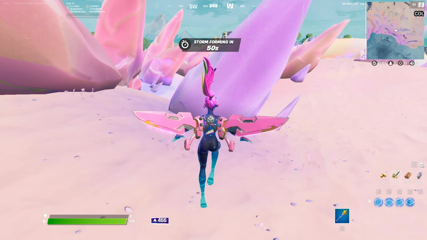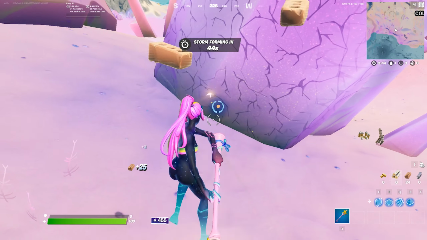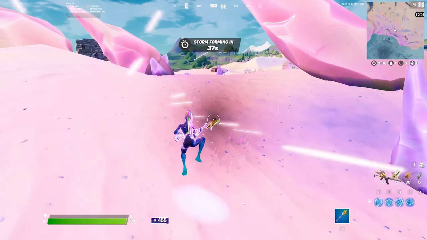Now let's quickly talk about some items that actually spawn around the map, notably this consumable that spawns on the ground or by breaking the new crystals. It allows you to teleport a little bit forward when you press double jump, which is basically when you jump when you're already in the air.